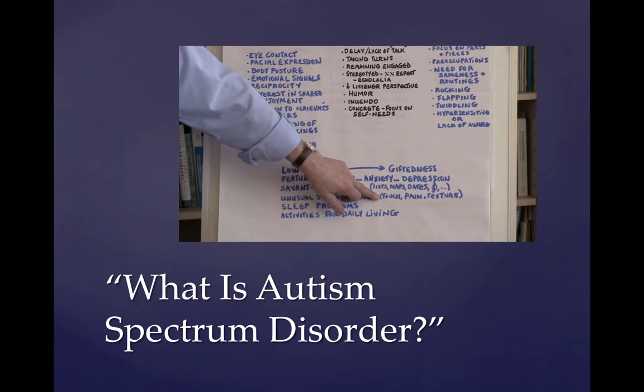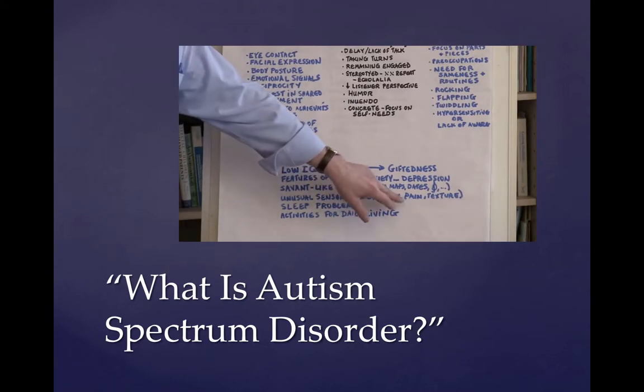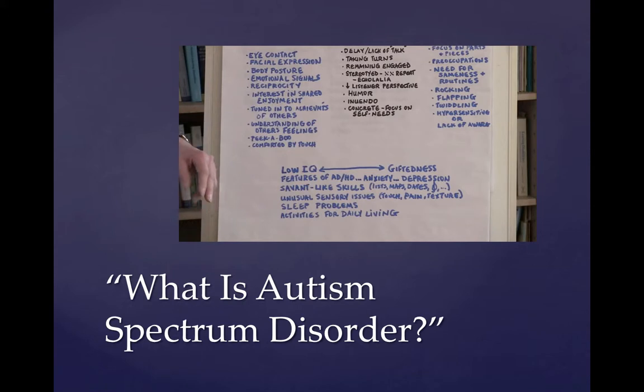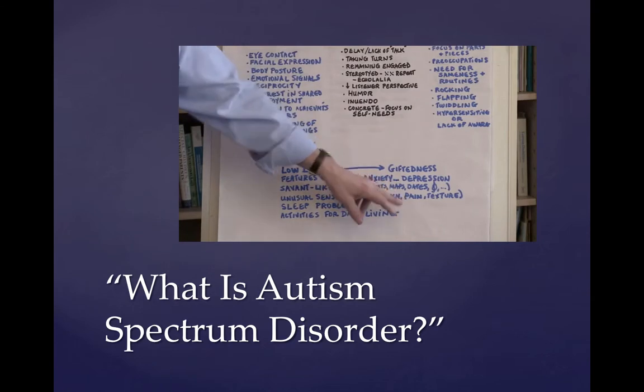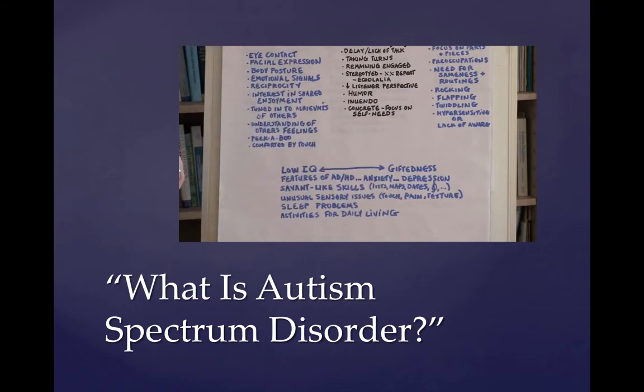So, for example, individuals with autism may react differently to touch. They may find touch very aversive, or they may have difficulties managing touch and not realize that they may be touching someone too hard, or they may tap someone when they really mean to touch them harder. It appears that some individuals with autism spectrum disorder may have difficulties with modulation of pain, and again, they often have difficulties with certain textures.